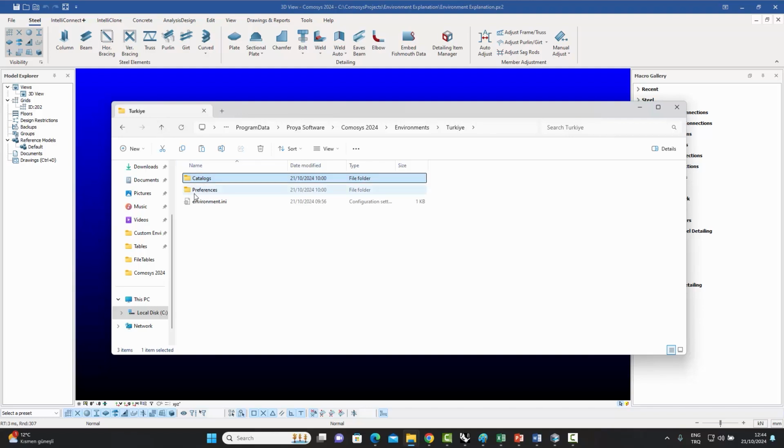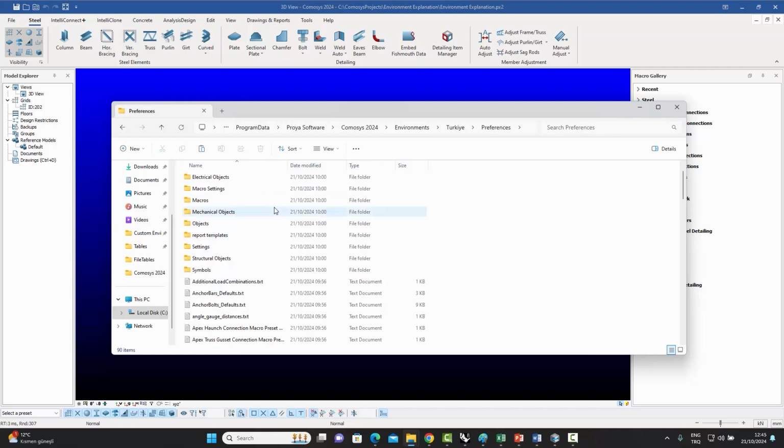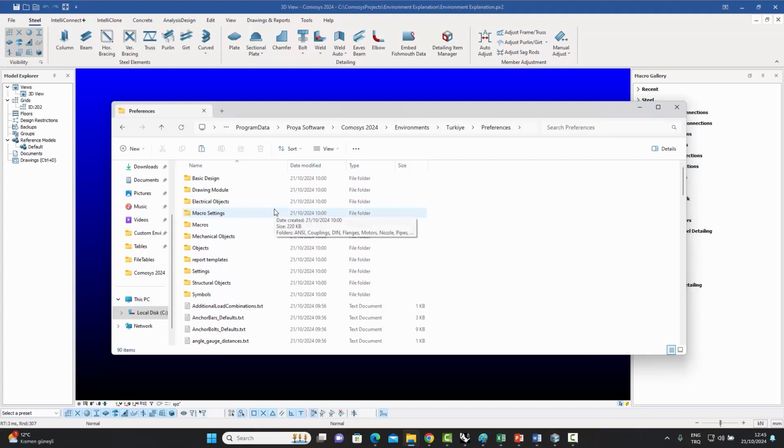If I come up, the next one is preferences. And in this directory basically lie all the default settings of the macros, the presets, the tools on the modeling side, the various commands on the drawing side. For example, your dimensioning, the dimension parameters which you have for your drawings, what kind of style you're using for dimensioning. All those informations are under the preferences directory, and as you can see, there's a lot over here.